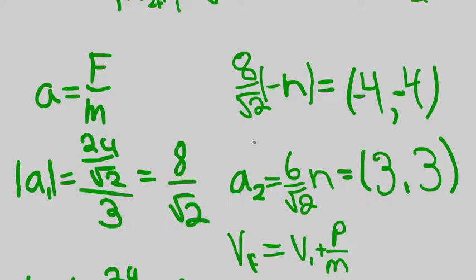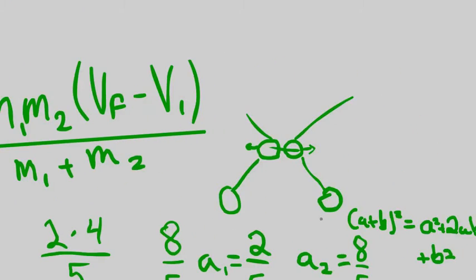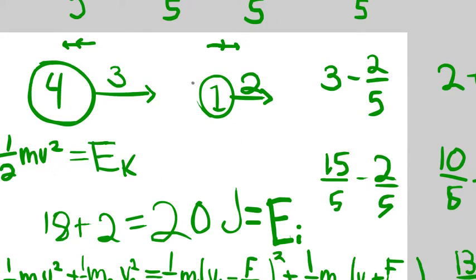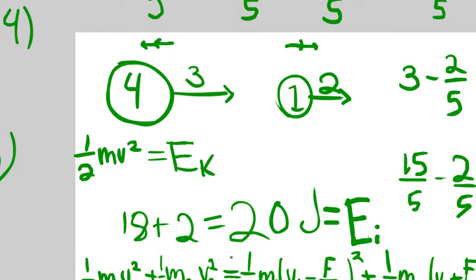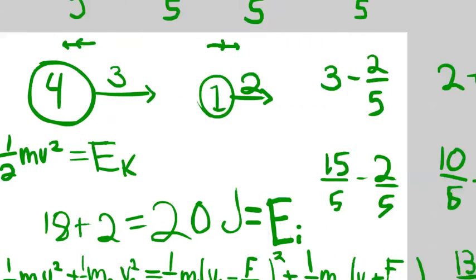So here I do some extra math. I'm going to actually show you an example of it. And I'll show you the example using this first one here, the 1D collision, okay? So remember, the energy at the beginning was 20 joules. If these masses are in kilograms and these velocities are in meters per second, then you'll get the energy out in joules.